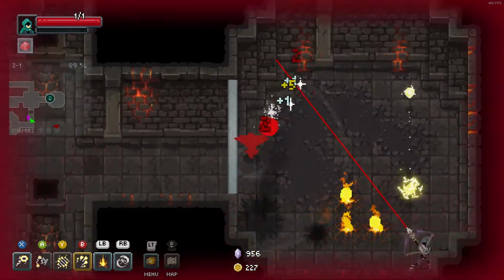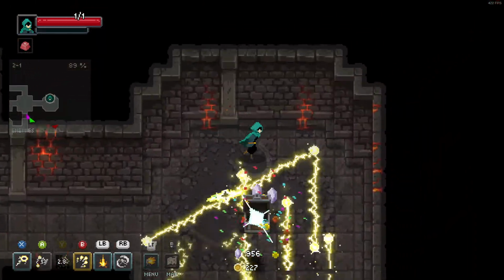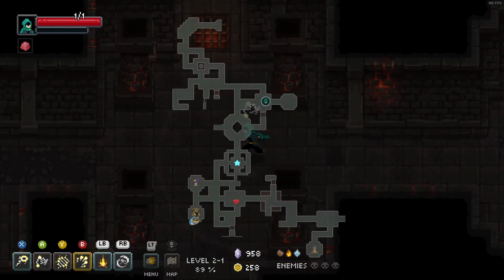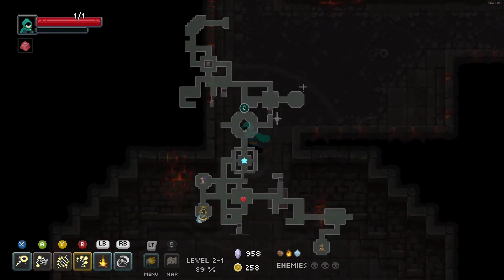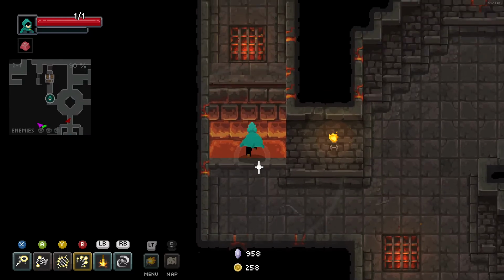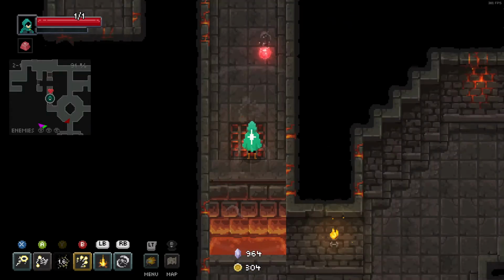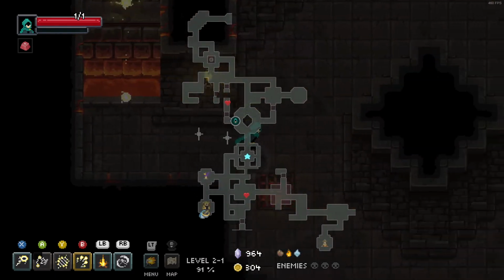Oh shit. That's the first Bach's escape key proc. Ooh boy, first of the run. That is way earlier than I was hoping for. Now let's pop that. Okay, there's nothing interesting inside, so no need to proc that trap room.